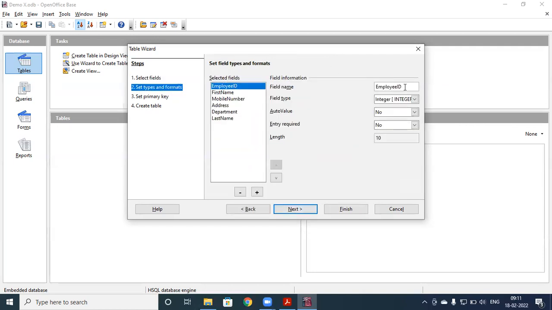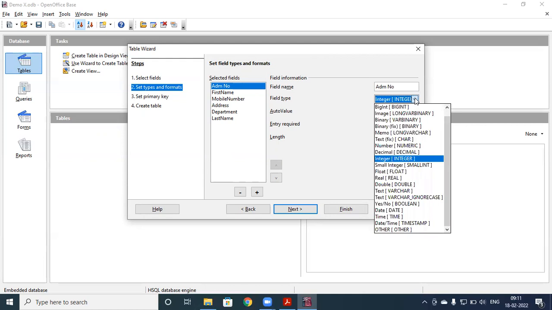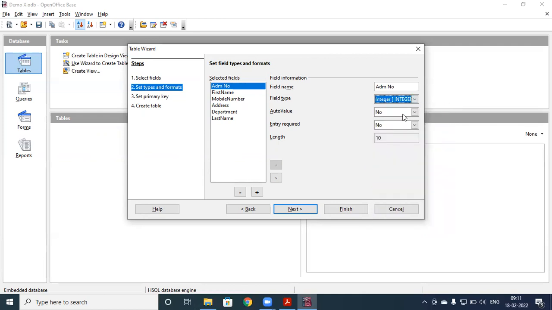Now, if you wanted to edit it, you can edit the names. Like instead of employee ID, I want student ID. Or you can write admission number. Okay, it will store which type of data? It will store numeric data, or if it will store a varchar, which will be a combination of integer as well as numbers as in our school. So you can use this. Otherwise, right now I am taking it as an integer only.